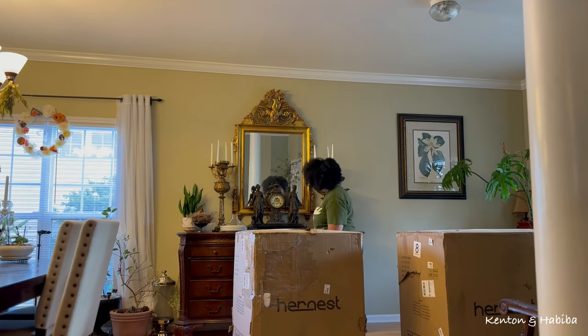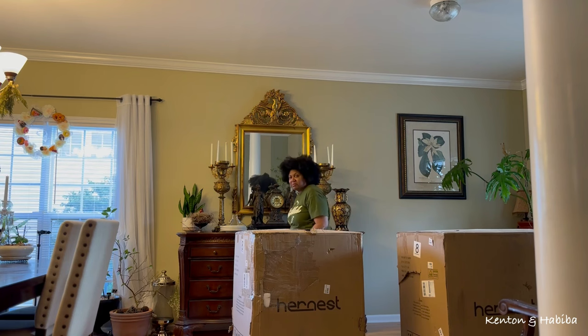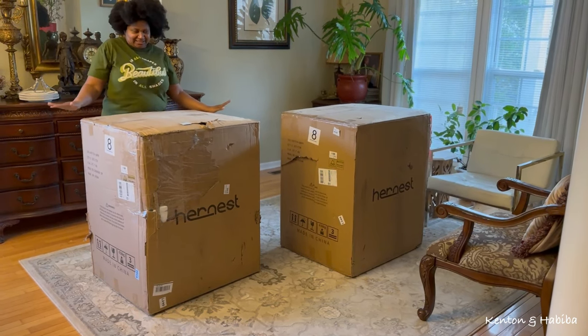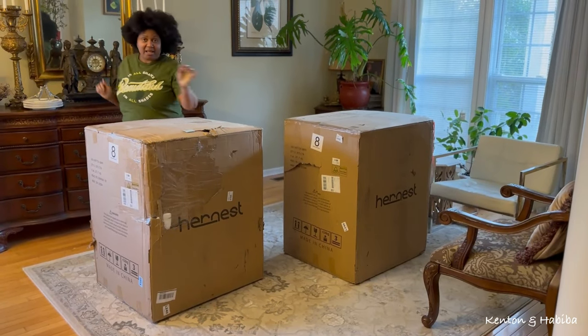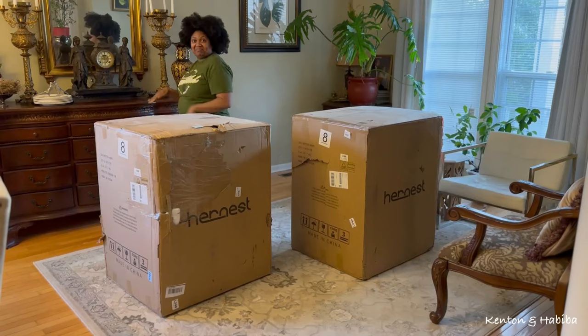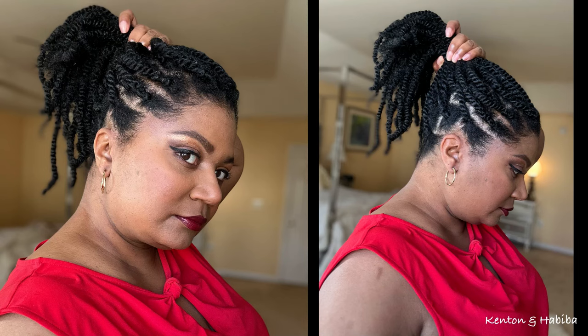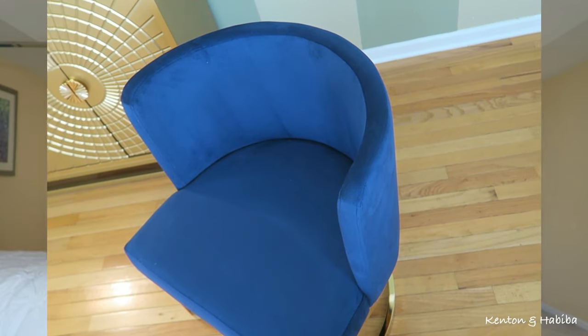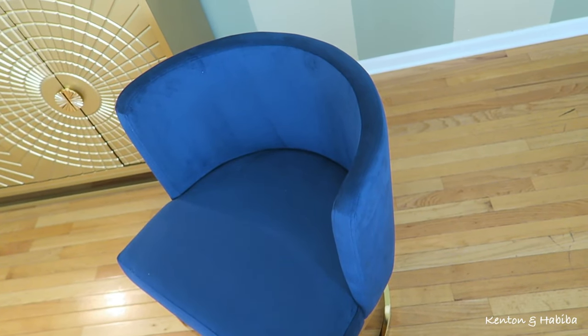I really wanted you to see how big these boxes are compared to me. Yes, I am aware my hair looks crazy — I was about to wash my hair, so stop judging me! Look, I told you — hopefully you guys watched the video with my kinky twists easy DIY twists that I posted previously. So here are the chairs — they come as a set of two.